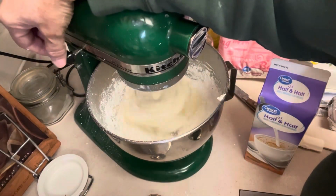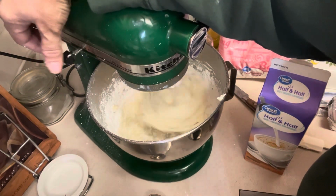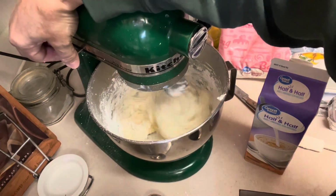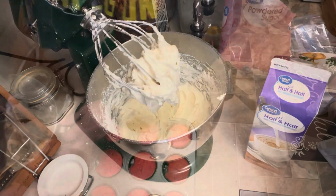I want it to be just a little bit stiffer. So if you're making frosting and your frosting is too thin, add more powdered sugar. If it's too thick, add a little more half and half, or milk, or heavy cream. All right, let's go frost our cupcakes.